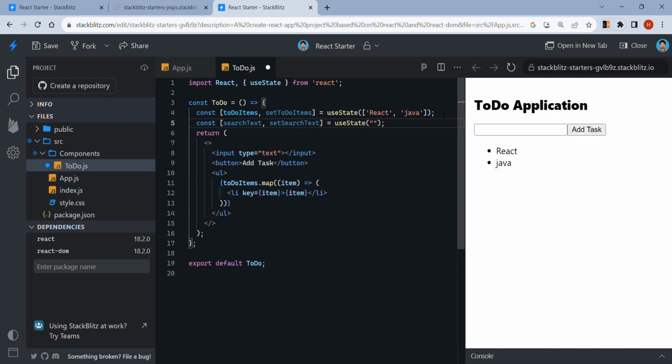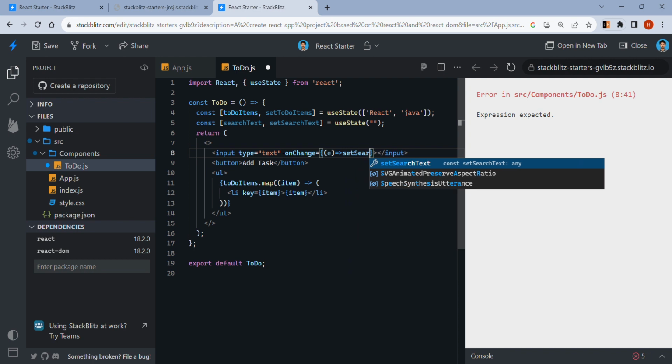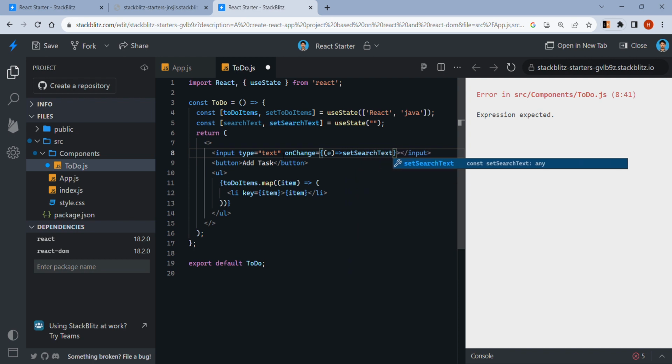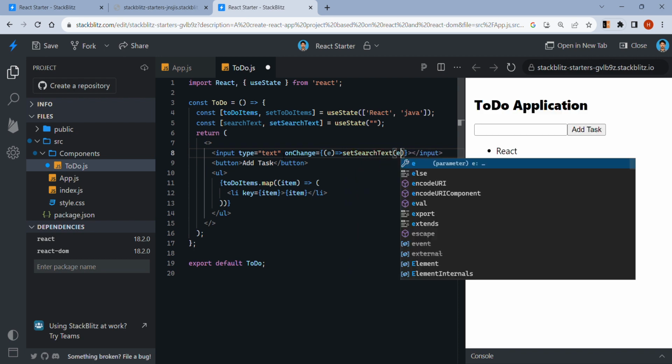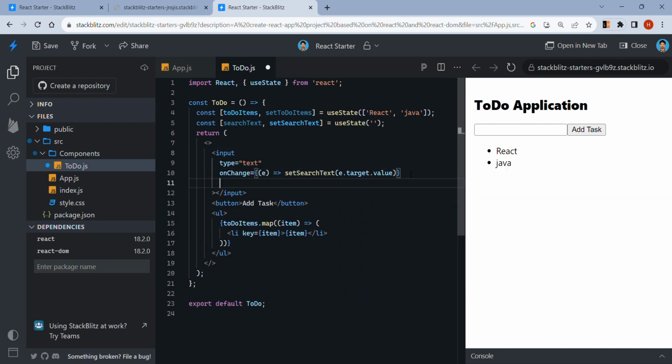Search text is empty, and when we type something in the input value, it gets stored in the search text variable. Value. And also we'll give value as search text for this. So we are able to type now.